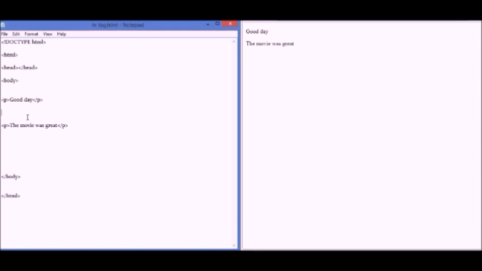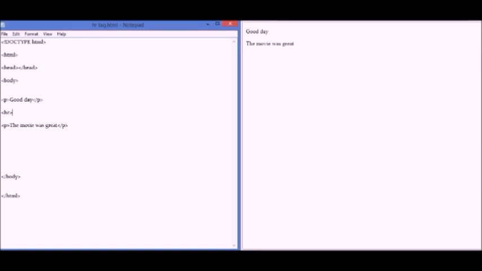If I come here, I have two paragraphs, and of course the normal coding of HTML plus the two paragraphs here. To separate them, I will put the HR tag. In HTML, we use just the opening tag HR, okay? No closing tag. The closing tag is used in XHTML. So in HTML, we use the opening tag HR only to serve the purpose of separating subjects of different meaning.